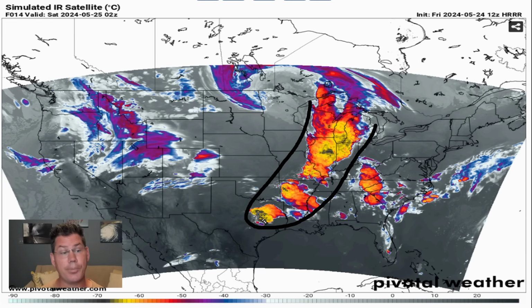I'm looking for supercell development likely to explode and originate across Wisconsin, back into Illinois, as well as Indiana, getting into those isolated areas into Missouri, back into areas of Arkansas, and getting into southeastern Oklahoma, as well as in north and central Texas, as well as into northeastern areas of Texas through that 5 and, let's say, 11 o'clock time frame this afternoon.